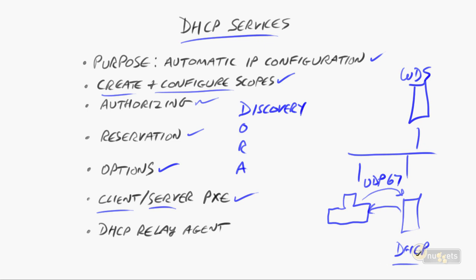Are there any DHCP servers out there? DHCP servers have UDP port 67 open and listening, so one will say, hey, I've got a scope of IP addresses and options ready to go. I've got a smoking deal for you, so I'm going to offer you something you can't refuse. And it'll give its IP configuration to that client. Then the client says, hey, that looks good. I'm going to request to keep that information, and it'll send that back to the DHCP server so that it can register in its database that the IP address is being used, and that way it doesn't double issue it to maybe another client that also needs an IP address.